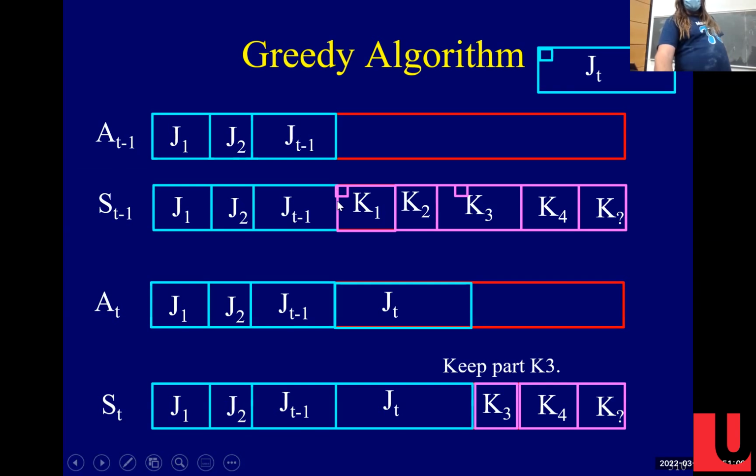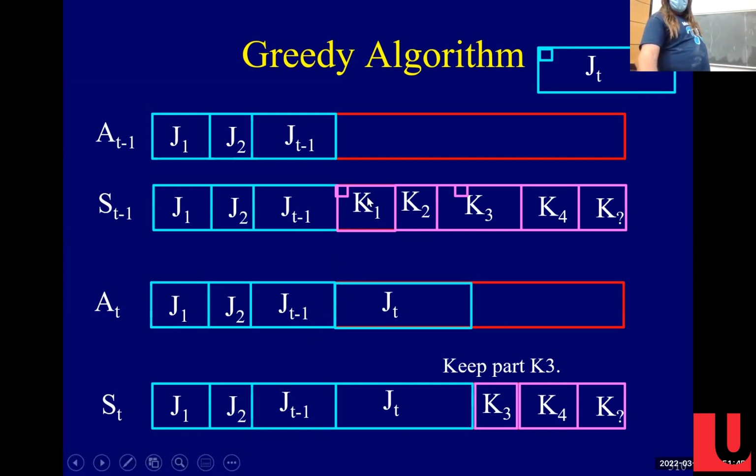So why do I have a little square here? The volume of that square is 1, right? The unit. So I'm asking what's the price of that much of K1, right? And we're comparing it to a little square, the same size square of JT, right? This price per volume is bigger than that price per volume, right?